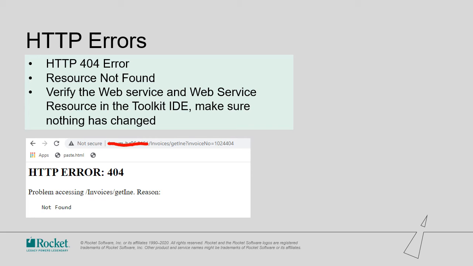This means that a request was made to the Toolkit server for a particular web service resource, but that resource does not exist. The best thing to do is look at the URI, identify the web service and web service resource, then go to the Toolkit IDE and make sure that both the service and resource exist. Maybe somebody changed something and forgot to tell people using it. Maybe a failed export import. Could be several reasons. But whatever the reason, the user will need to either correct the resource in the IDE or have the requesting party correct their URI.